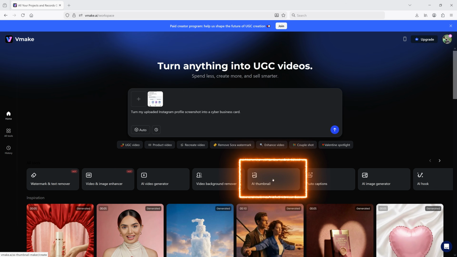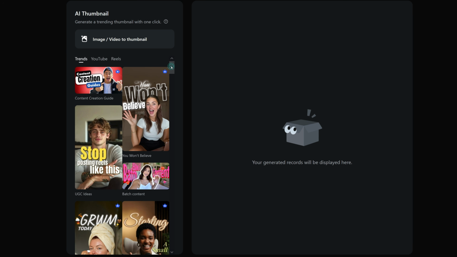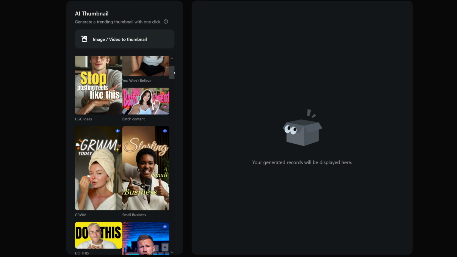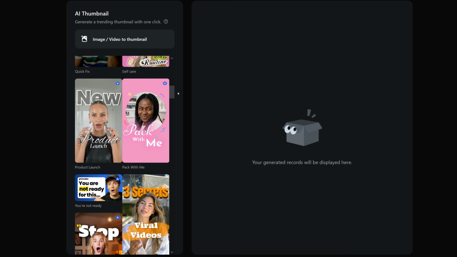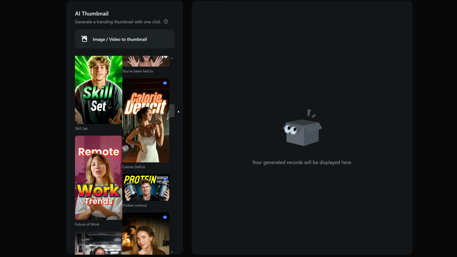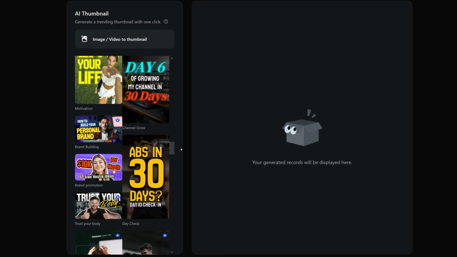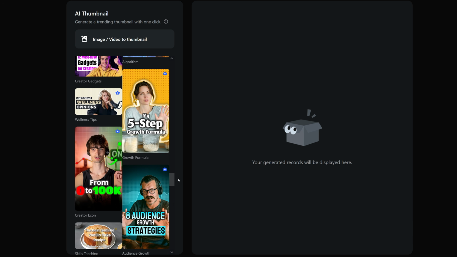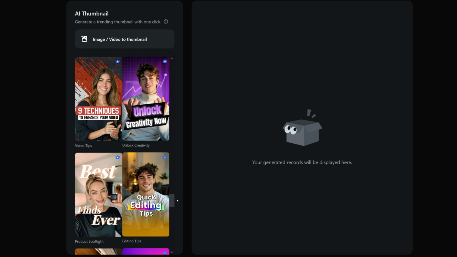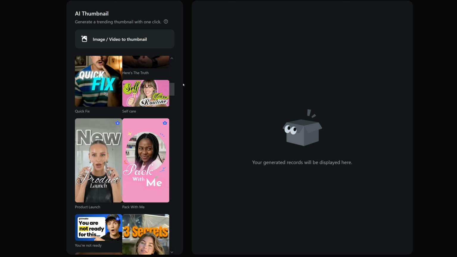Now, without an attractive YouTube thumbnail, your videos might get ignored. Vmake Agent also lets you create viral YouTube thumbnails. You upload a reference picture of your product, or maybe a photo of you or your storefront image, and Vmake will understand the product and will generate the thumbnail for you. There are lots of templates to choose from, so choose the style, upload the picture.